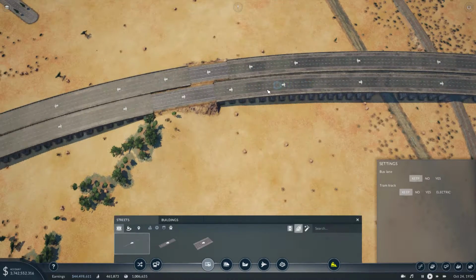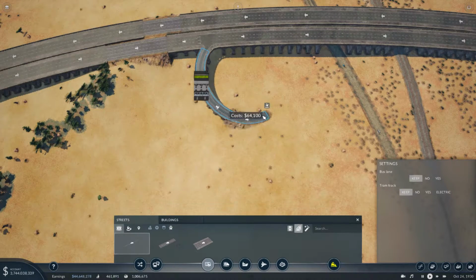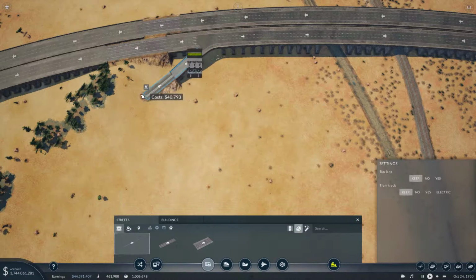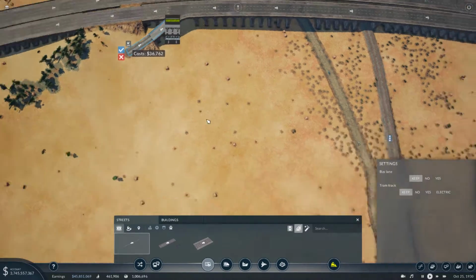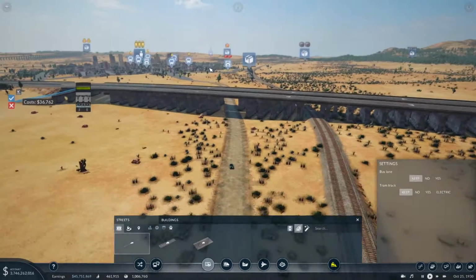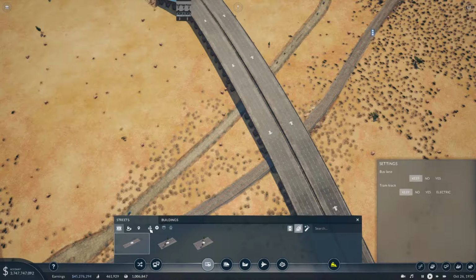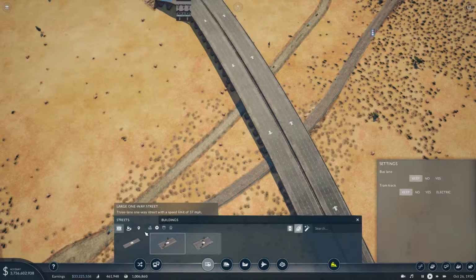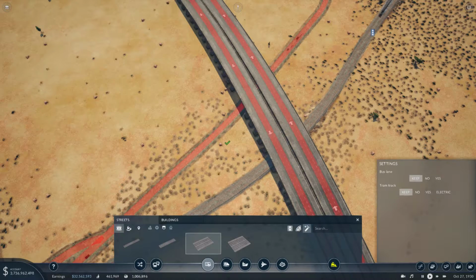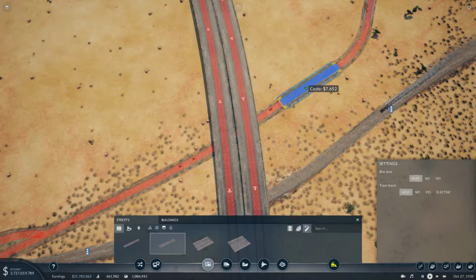Because let's say you want to enter. So what I could do is I could make the entrance do something like this. So I do that and then I loop it back to here. And then we'll sort of upgrade this road. In fact, let's go ahead and upgrade this road first to perhaps a large country road. No, cannot do that. Medium country road, bridge pillar collision.